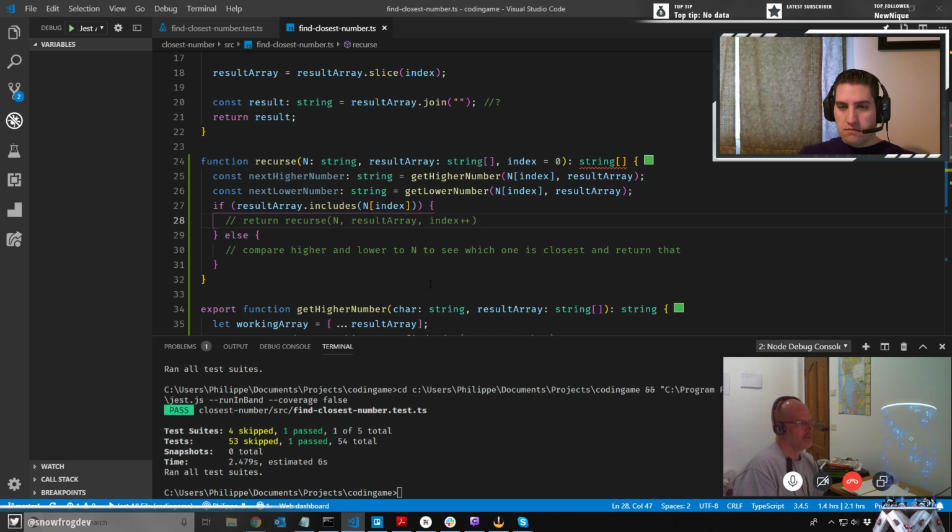As we recurse down this path, it doesn't make sense, right? Because it's going to be shorter. You're going to be comparing a 3-digit number to a 6-digit number, right? Which doesn't make any sense.